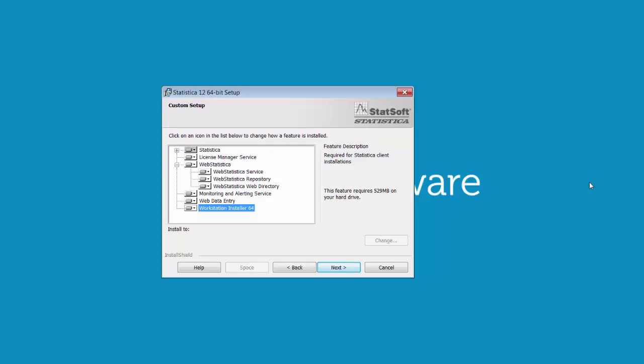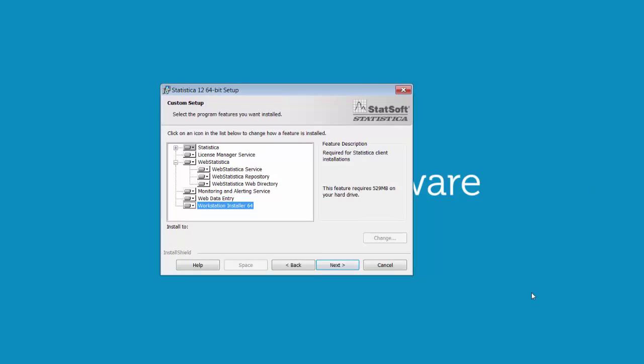The Workstation Installer folder is a subfolder of the Statistica folder where the executables and DLLs are stored. You need to share that Statistica folder with read-only permissions. You can then install the Statistica desktop application on subsequent machines by going to another machine, browsing across the network to that shared Workstation Installer folder, and running the Workstation Installer executable found in that directory.